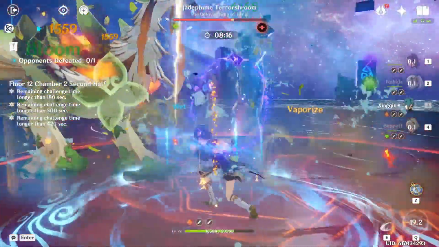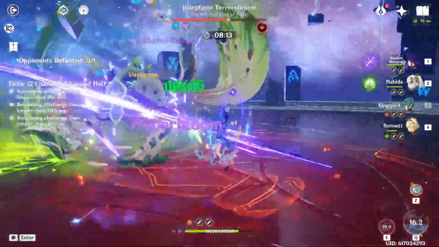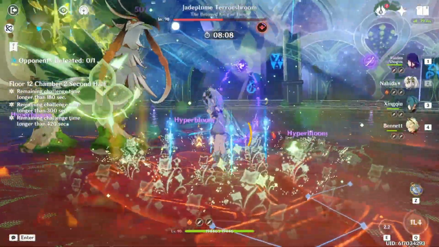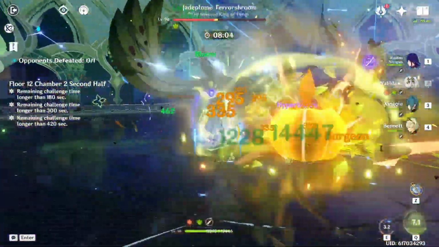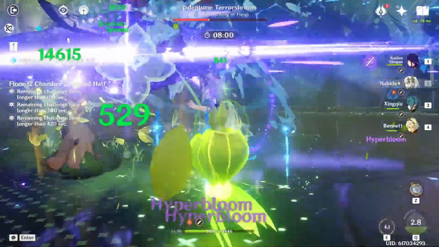But now let's move on to her best artifact set. The new Geo set, Nighttime Whispers of Echoing Woods, is going to be her best in slot, as the 2-piece grants her with an 18% attack increase. The 4-piece makes it so that after the wielder uses their elemental skill, they gain 16% Geo damage bonus for 10 seconds.